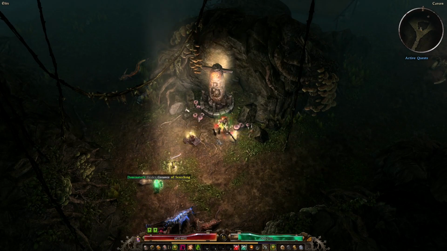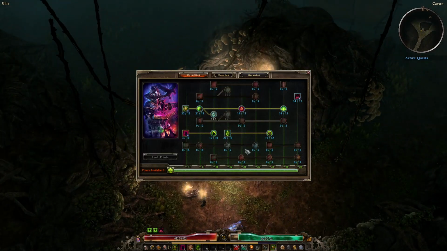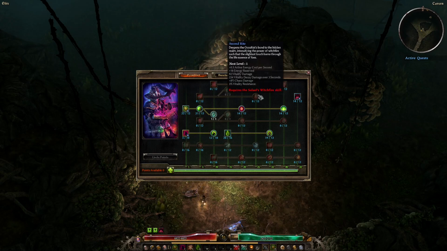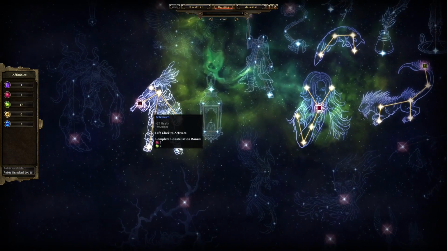Of course, once you get into areas that are well over 50, you start getting a lot of those things drop. I'm going to talk about the second mastery choice in a bit. I've almost finished. I think I have.